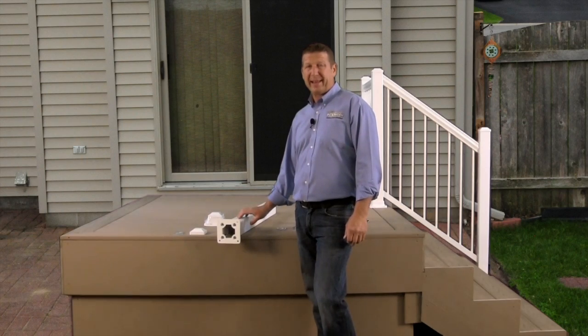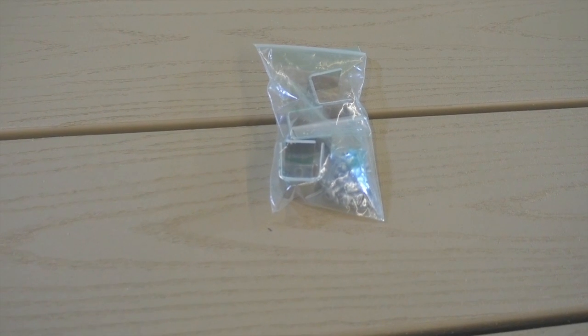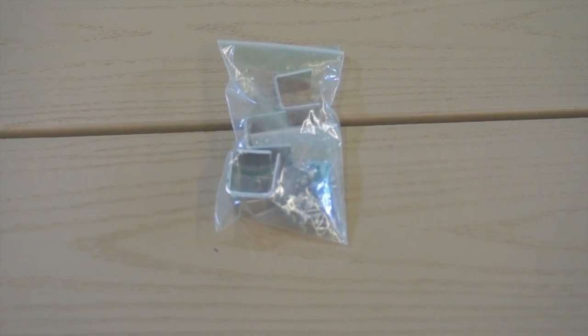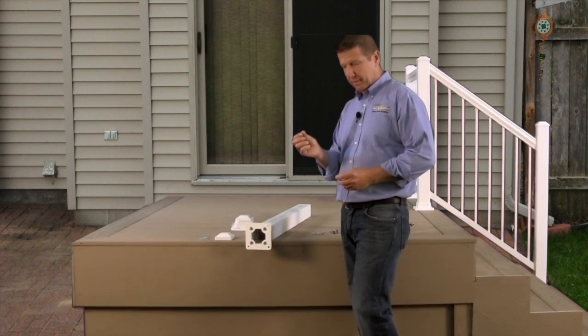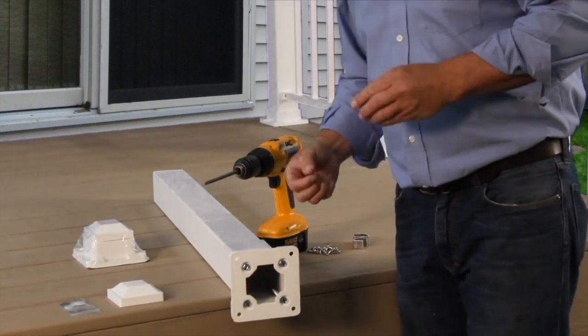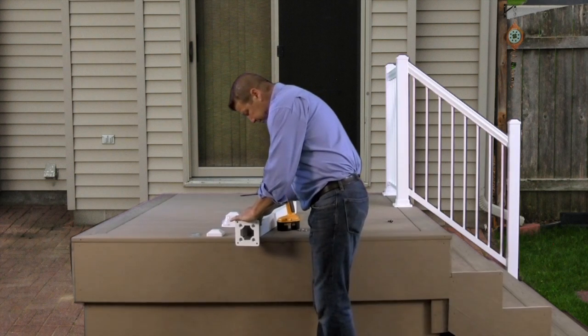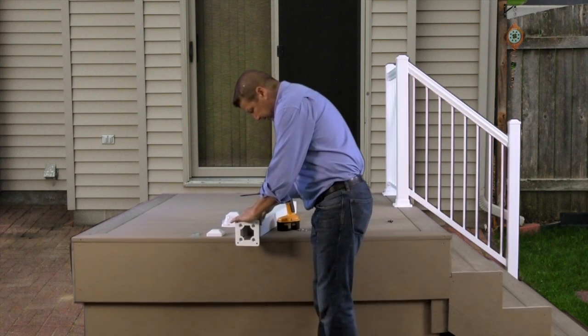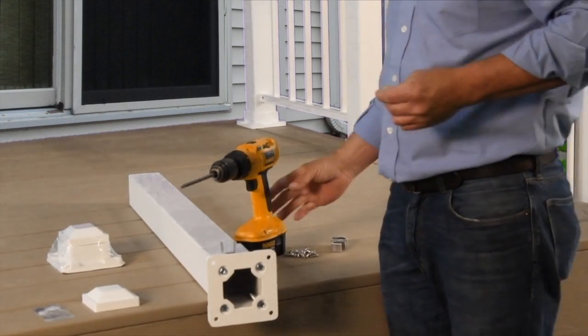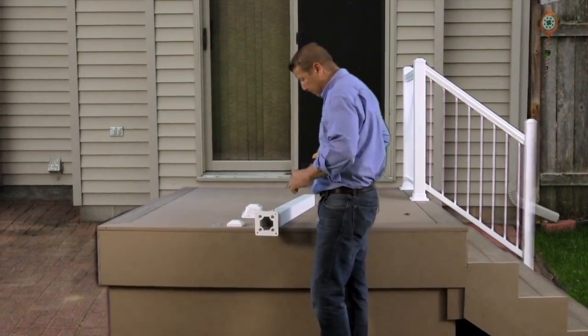To prep the post for railing installation, we're going to need a jig, which is purchased separately, and our installation clips, number 2 square drive tech screws, and of course a driver with a number 2 square drive. There's an arrow here that points down. You want to make sure that it's pointing down. So we're going to take the clip and center it in the hole in the jig. Make sure the jig is tight against our post base.